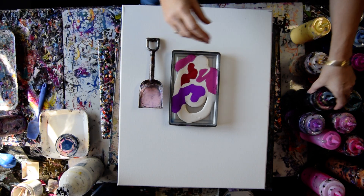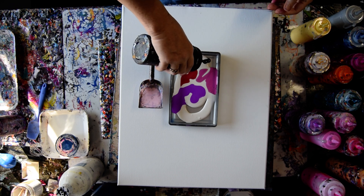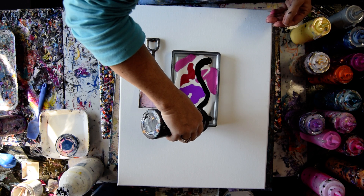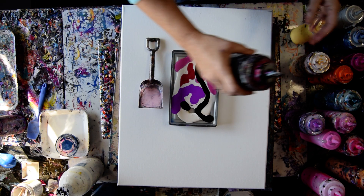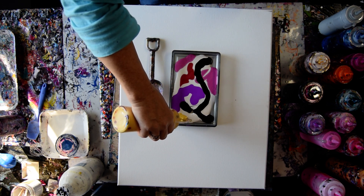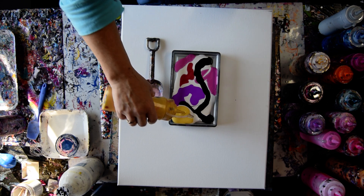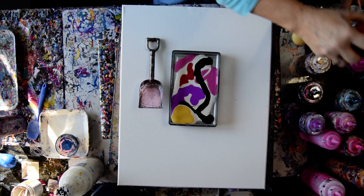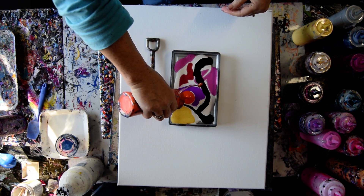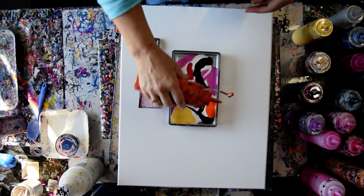I am going to put some black in here, but I'm going to make it black enamel. That way when I tip the canvas to have it stretch the paint out, I've got more chance of making cells. I'm going to try and make different areas of color, but I don't necessarily guarantee I'm going to succeed. I'd like to see all the colors rather than putting them over each other, so when I add them in, I'm just adding them in one spot or two spots, but not necessarily overlapping.